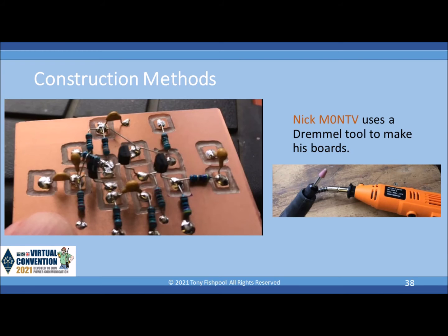Nick the Vic has made some very impressive transceivers, and if you've seen them, you'll recall that he builds them into bread bins. His YouTube channel is excellent, and his teaching style is very approachable for people starting out. Nick uses a Dremel tool with an engraver bit that removes copper to make pads. And if the pads don't end up being perfectly square, does that really matter when it works as efficiently as it does for Nick?